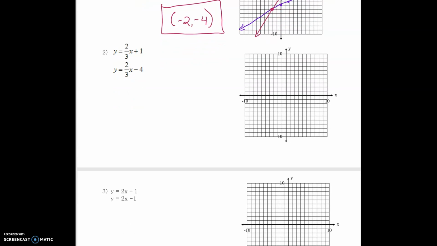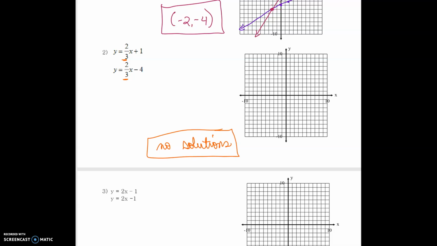All right, so now we're going to graph 2 more lines. So I want you to look at those and kind of tell me what you can see that is the same. All right, there's slopes. Yeah, exactly. The slopes are the same. So what do we know when slopes are the same? Exactly, that they're going to have no solution. So I already know this answer is going to be no solution without graphing anything. But you still have to prove it to me. So that means you're going to graph that anyway.